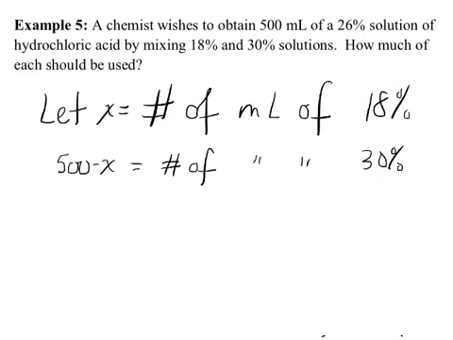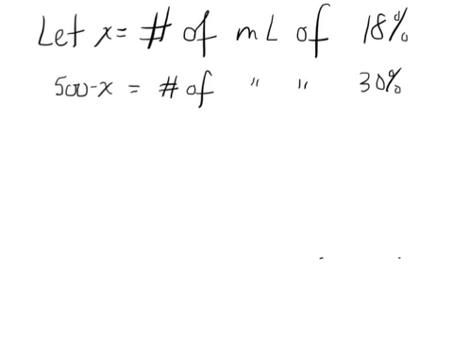Now, what else can we do for this problem? Let's take a look. The easy way to think about this is to make a table of information. Okay? And once you see this once or twice, it gets easier. So for the first time, try to just bear with me as what I'm doing. Okay? So, here's what we've got.